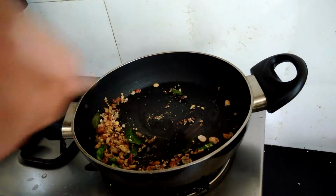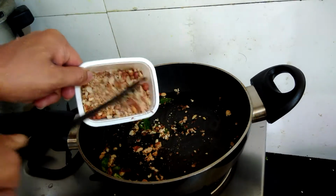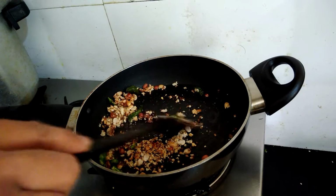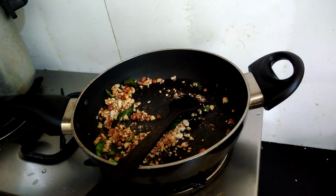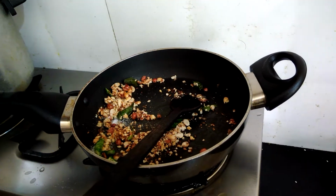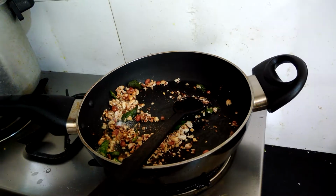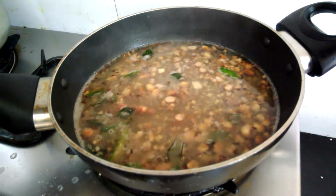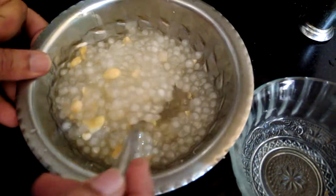Roasted peanuts. Some salt and water. Our mixture is ready. I've boiled this for 2 minutes.